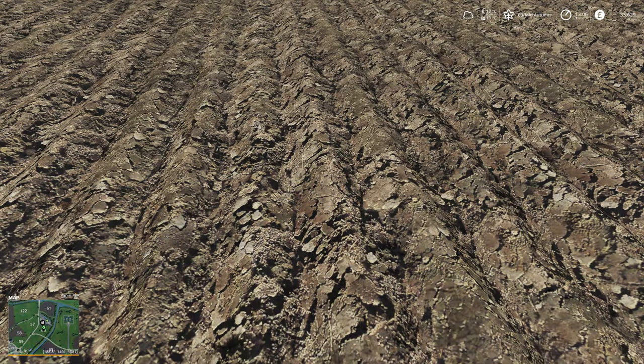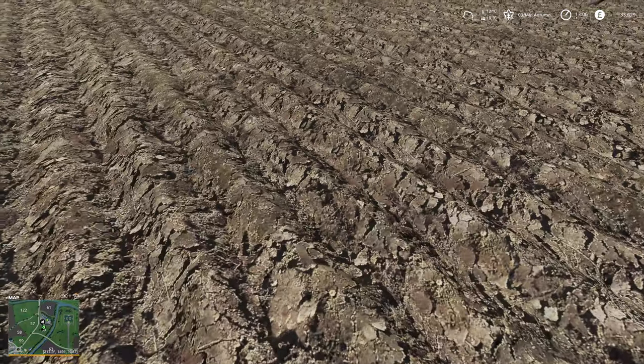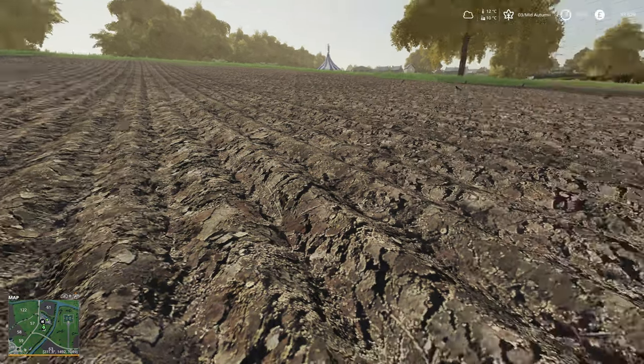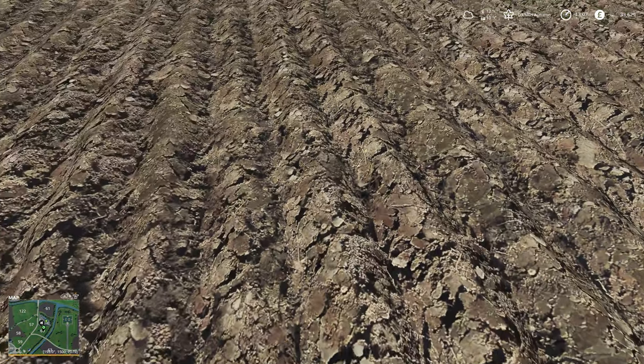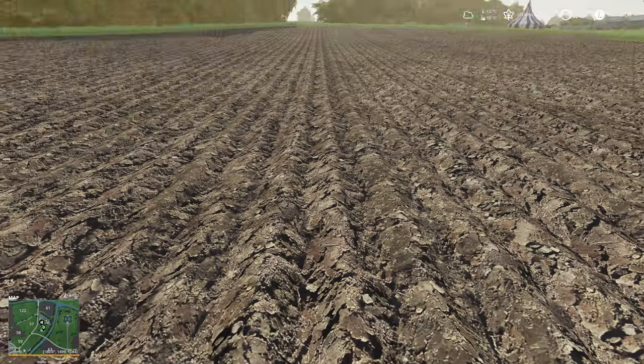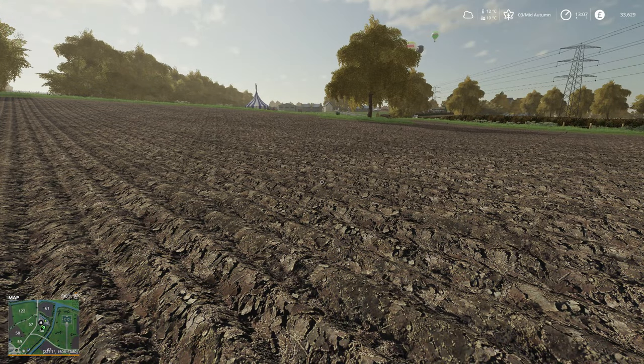Right, so I'm in Chellington and you can now see the texture that we're going to swap over. As you can tell, it is more detailed. It's like an HD texture and it does look good. So what you need to understand as well is that the way I'm going to show you is going to change the soil texture, the plough texture, for most maps that don't use their own custom texture for soil.